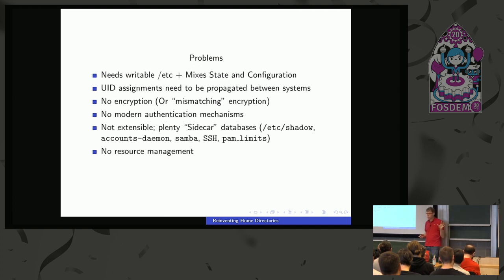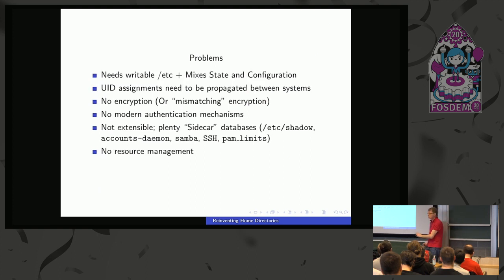Because not all users are equal. The administrator probably should get more memory and CPU if he or she wants to than a regular user. Right, so in a classic model, there's no resource management built in. The only resource management you get is PAM limits, and that's bullshit, quite frankly, because that resource limit is per process, right? So you can fork, you get a new set of resources fresh for free, and nobody will stop you from doing this. So how we actually want to do resource management these days is with C groups, the kind of stuff that System manages, and we have nothing so far.